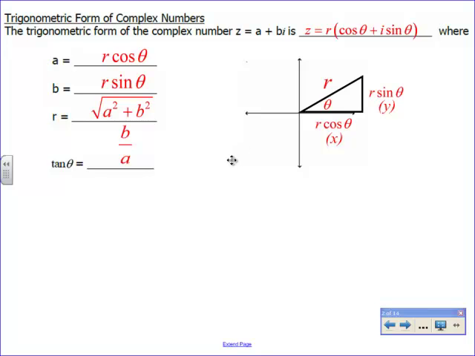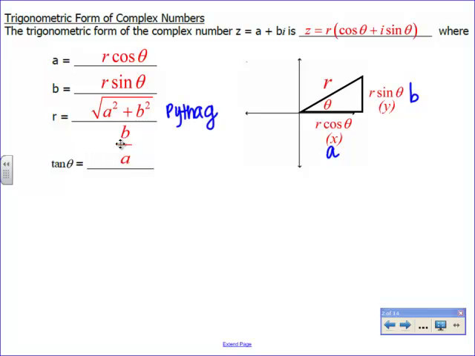just using some basic right triangle trig and Pythagorean theorem. So if you recall, our a, which was our x here, is going to be r cosine of theta. Our b, because our imaginary axis is our y-axis, is r sine of theta. These are just the formulas that we'd already used. Our r is going to be the square root of a squared plus b squared. That's coming from Pythag. We get to make up the trig form, so we're just going to focus on the positive square root so that we have one value. It's not asking us for all the possibilities, so we're just going to use the positive r in this case.